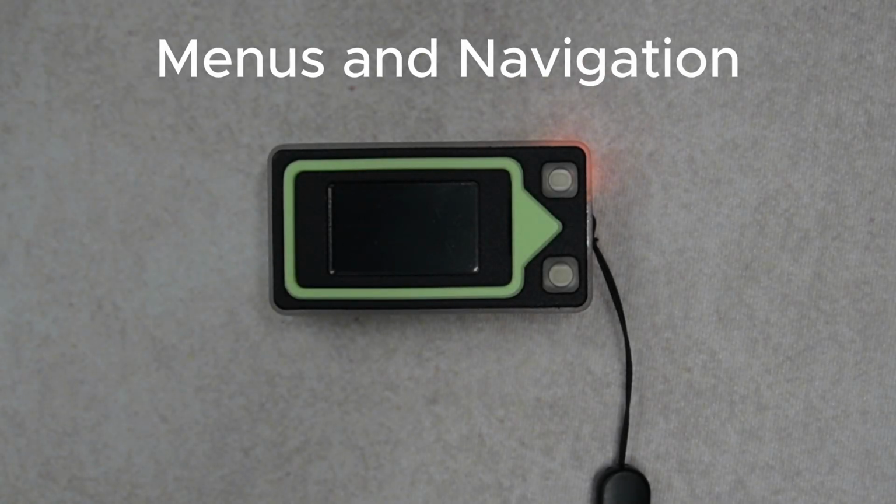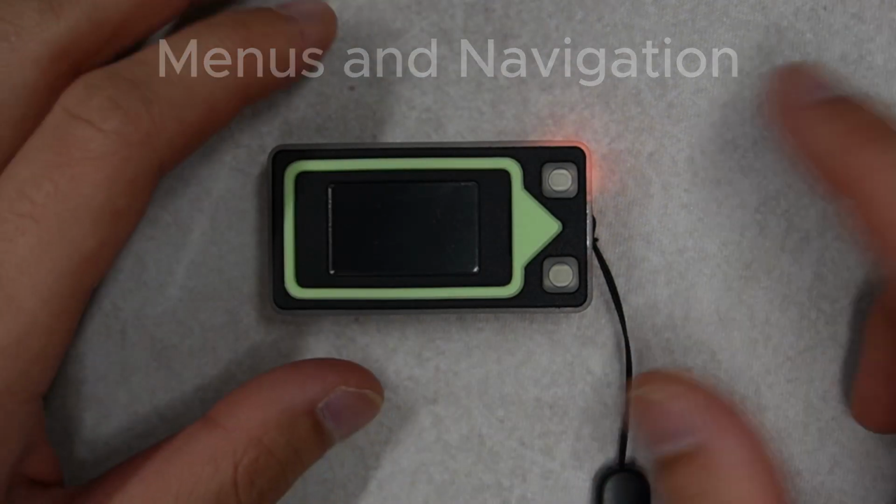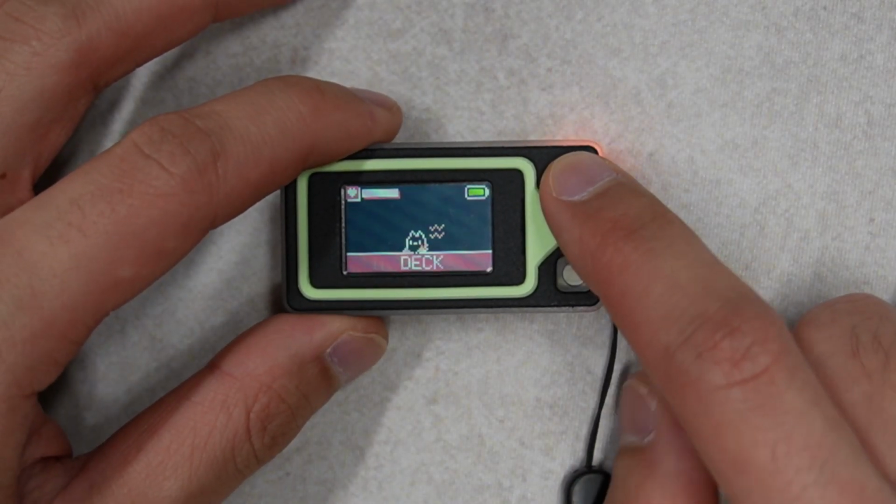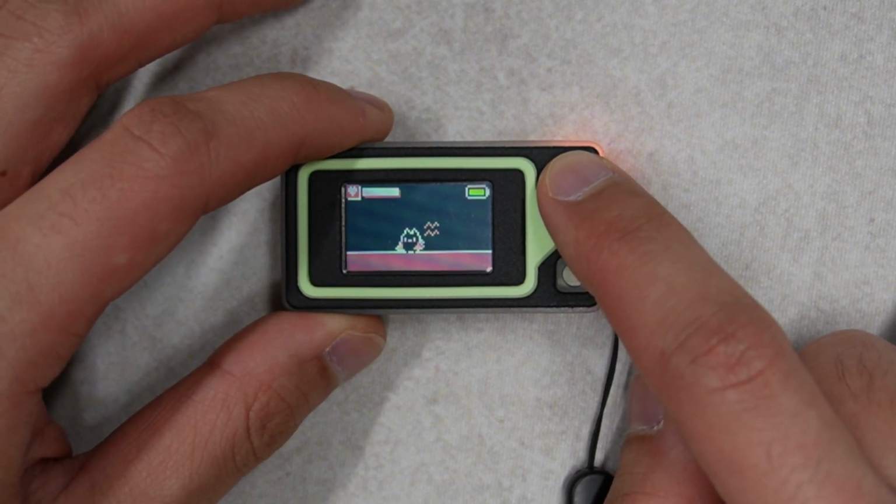Now that we've covered the basic statuses of the PicoNav, we can navigate around the rest of the menu before we look into what a battle is like. By pressing the A button, you can cycle through other menus, and by pressing and holding the A button, you'll always return back to the main menu.